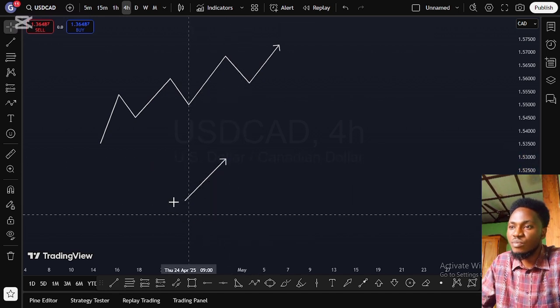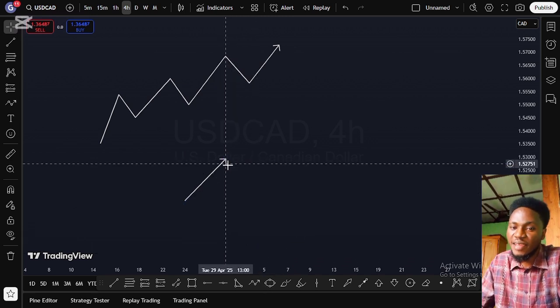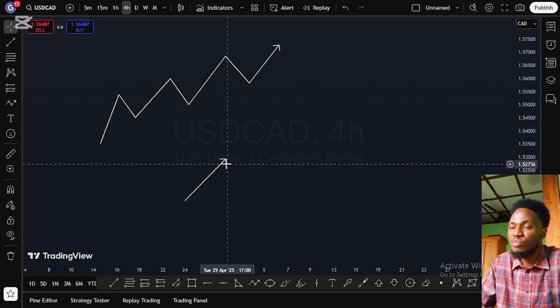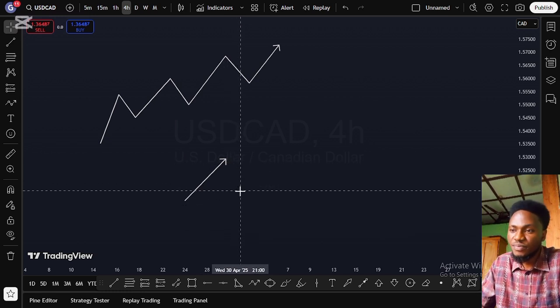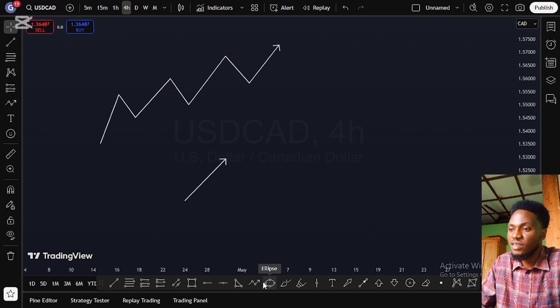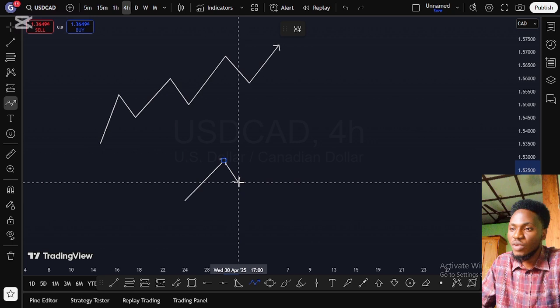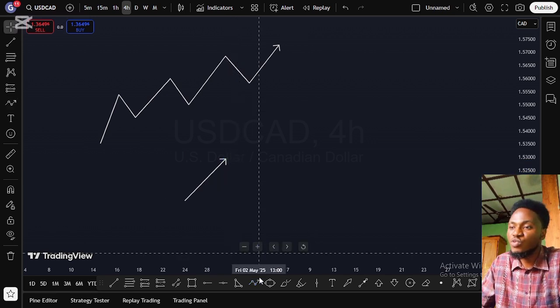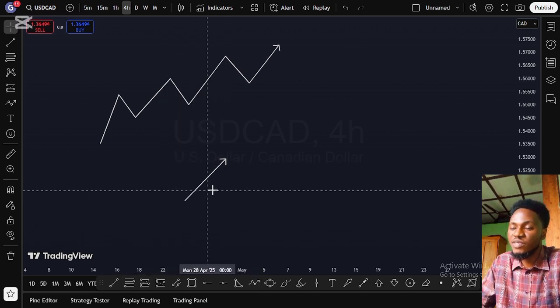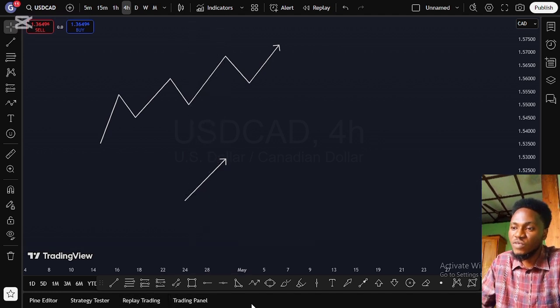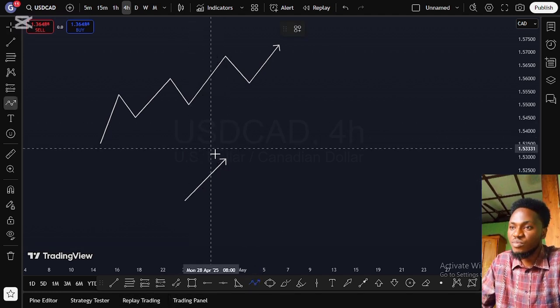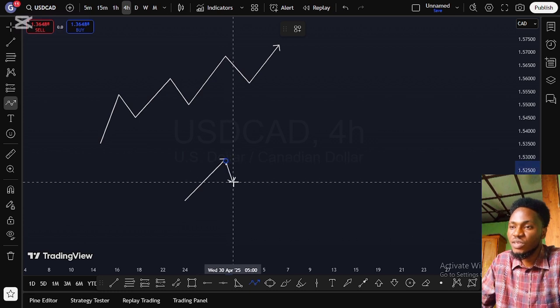Okay, clearly we had a straight impulse leg to the upside. Now if this market is pulling back, because you don't want to buy at the high, all right, because if you buy at the high, this market will pull back and you get stopped out. So as a good trader and a sophisticated investor, you want to wait for that pullback to get into your zone. Okay, so this is where we apply tools like trend lines and Fibonacci. So let's say your Fibonacci level is around this 50% retracement region.